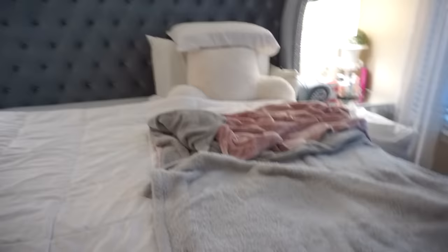So this is my side of the bed. I have a reading pillow right here, and then I have a pillow behind it and a pillow above it. I have to be elevated. I cannot lay flat for a really long time, so I have to get used to sleeping on my back. I'm actually gonna move these pillows because I don't want anything in my way when I have to use the bathroom.